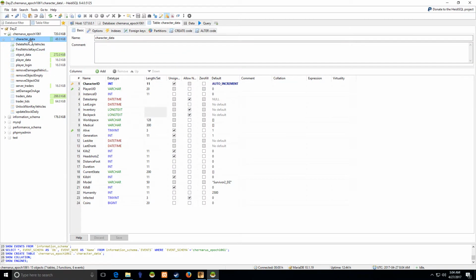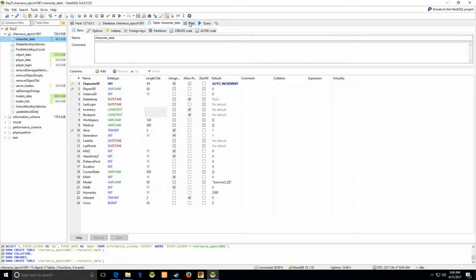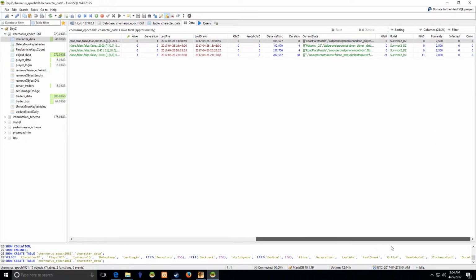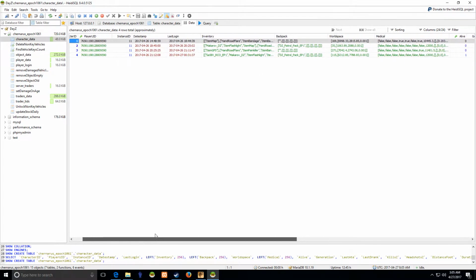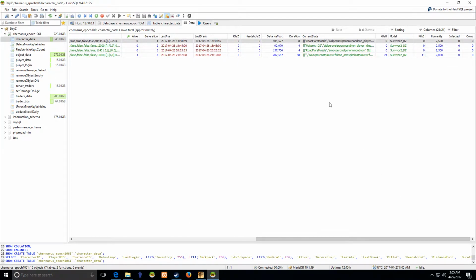Go into character data. Make sure you have the right one, if you have multiple servers, so obviously you want to have this one selected, and you go into character data, hit the data tab there. Go all the way to the end, and the bottom entry is what you want. The rest of this is older entries from today. I'm not sure how. It must get cleaned up daily or something like that.